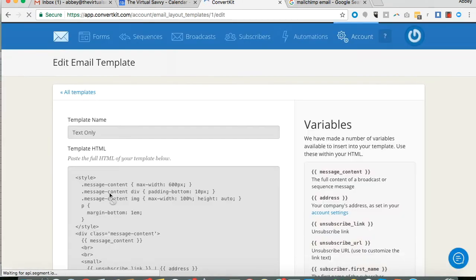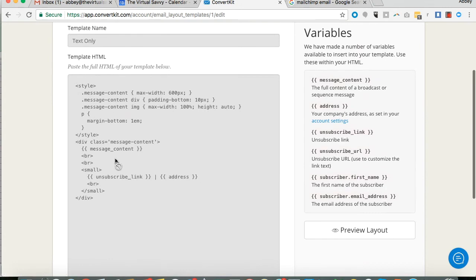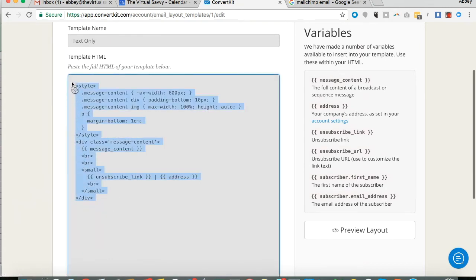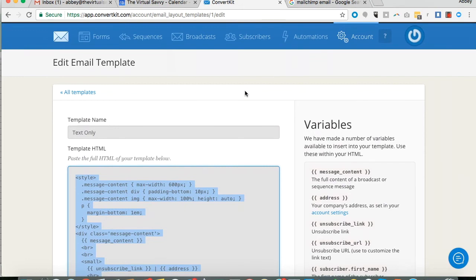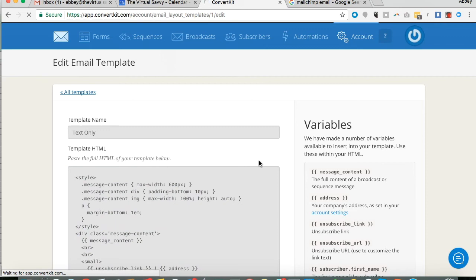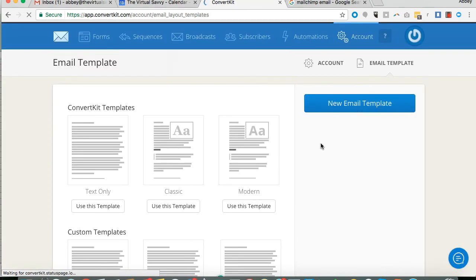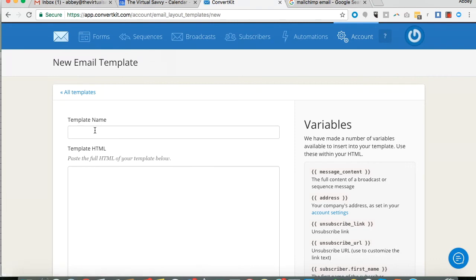Go ahead and click on this, and you're going to pull this HTML code. So I'm just going to copy this, and then I'll go back to all templates, new email template, and we're going to put tech in 10 header, because that's the template I'm going to create here.